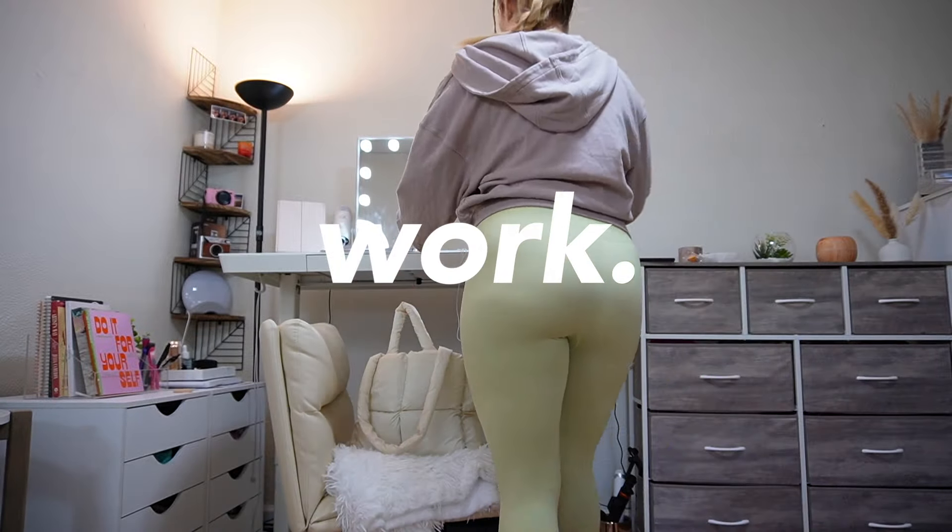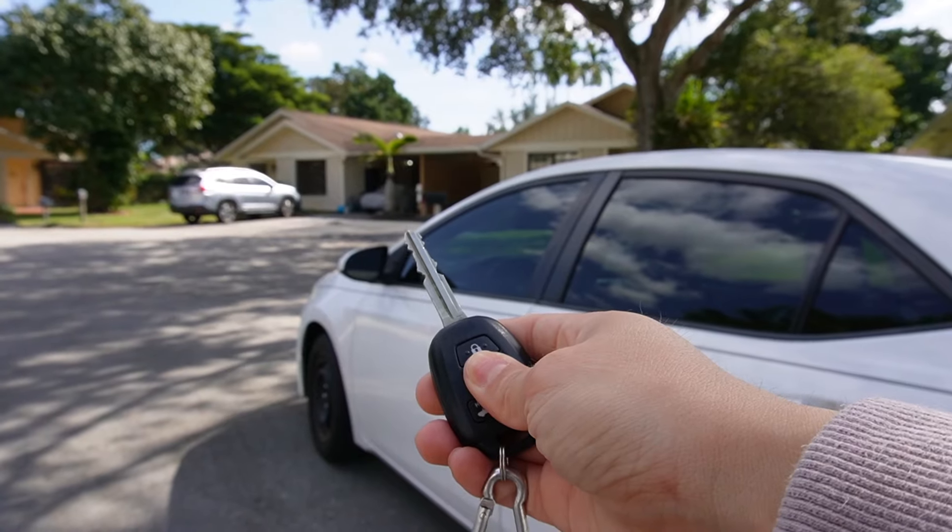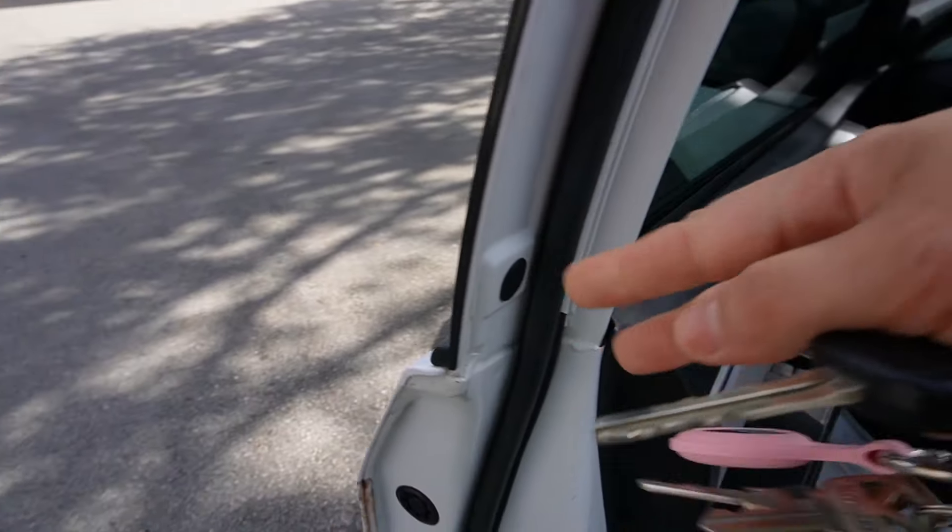I just put a cute workout outfit on so I can go work from a coffee shop. One of the best ways to get out of that burnout feeling is to just change your environment and change your routine a little bit. Even if you're the type of person who needs a routine every single day, when you're feeling burned out, we need to get out of that cycle — a clean slate, a clear headspace to think better.